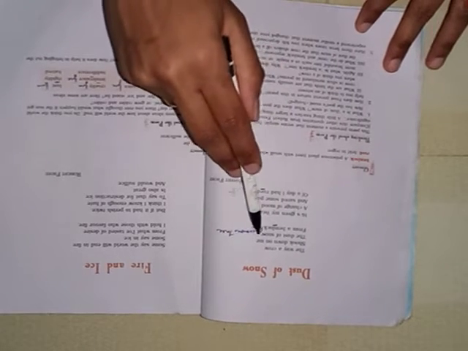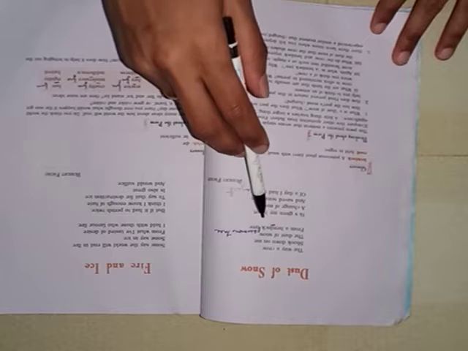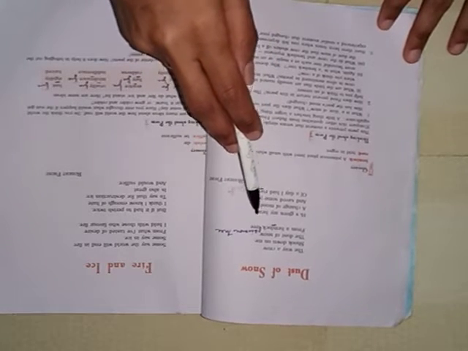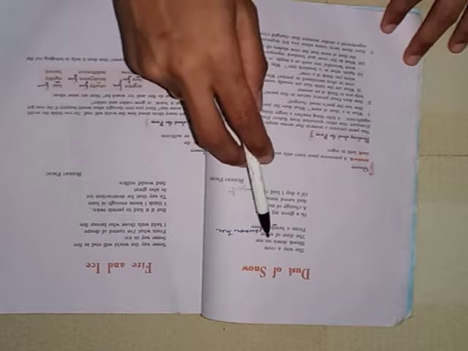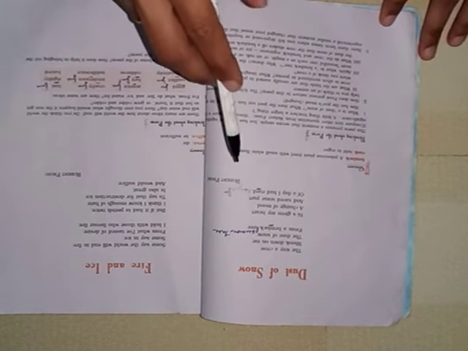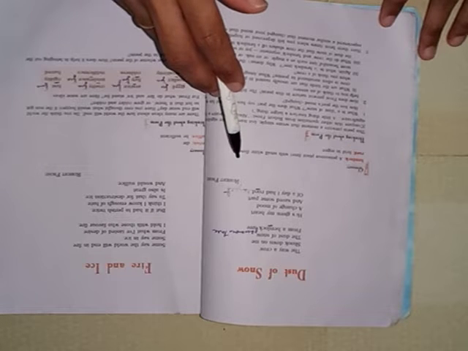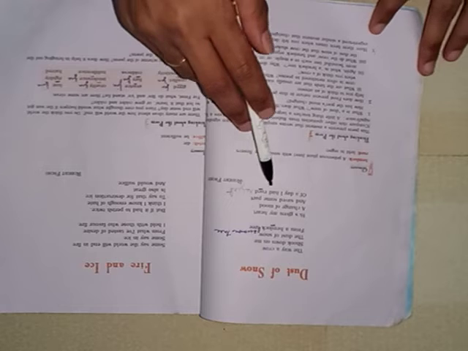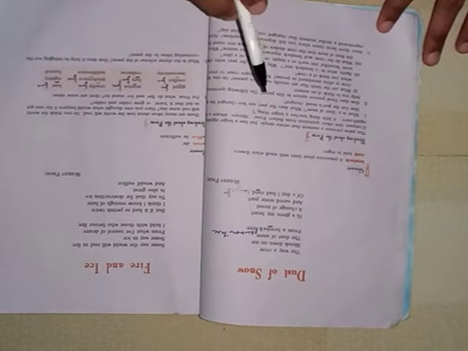Before, the poet was feeling very sad and gloomy. And he was not in a good mood. But however, this beautiful act, that is of the crow coming and sitting and the falling of the snow on the poet, it changes the mood of the poet. And this brightens, makes happy the heart of the poet.